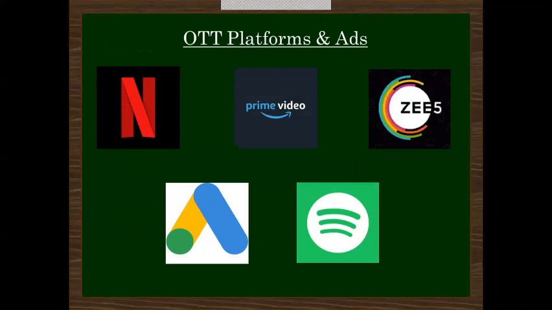It is completely based on the genres you prefer, the actors or directors you prefer, and also the languages you prefer. When you search for some product on Google or some particular website consisting of certain products, you start getting ads based on those products. So that's how machine learning works in OTT platforms and ads.